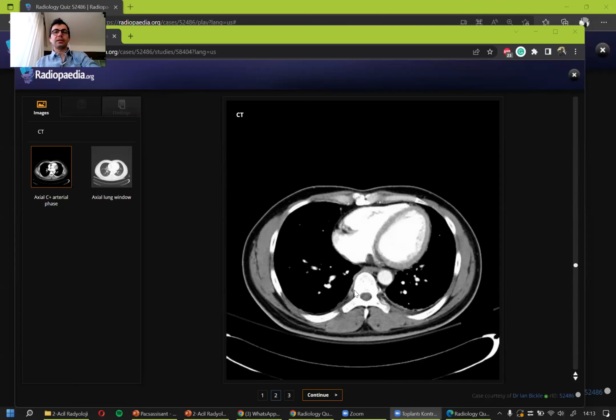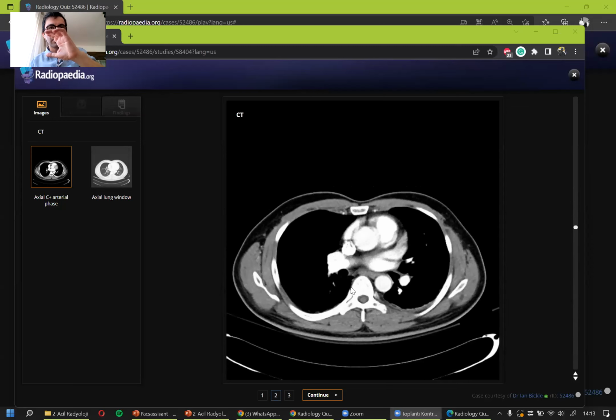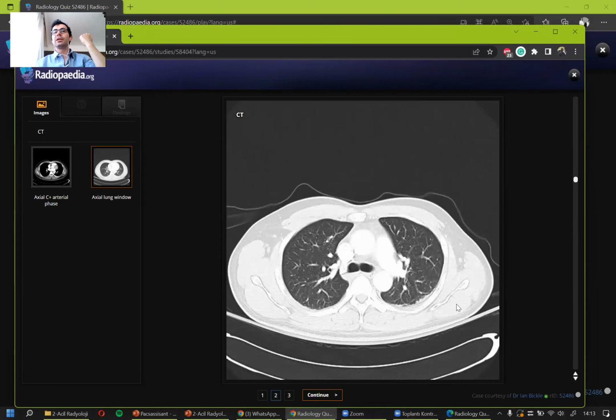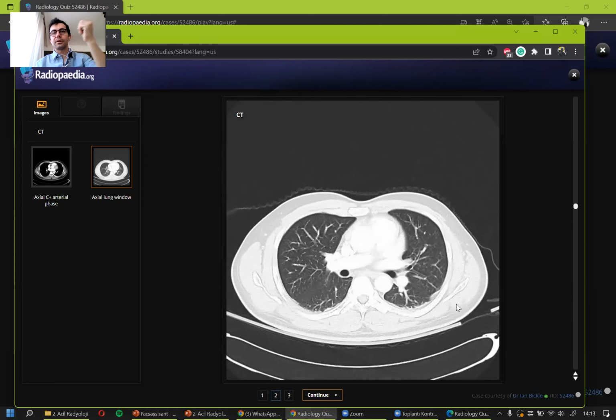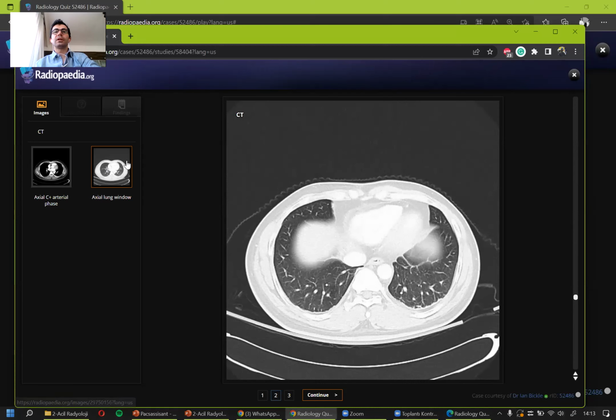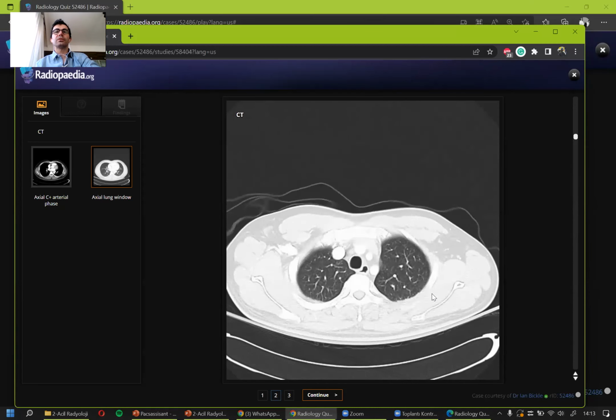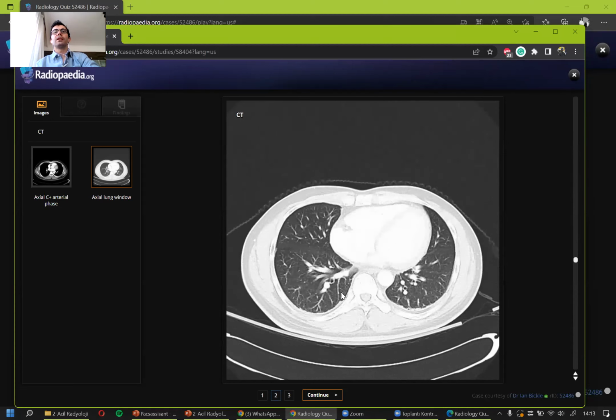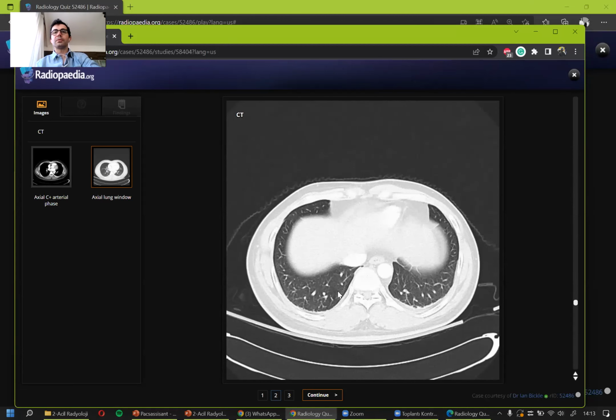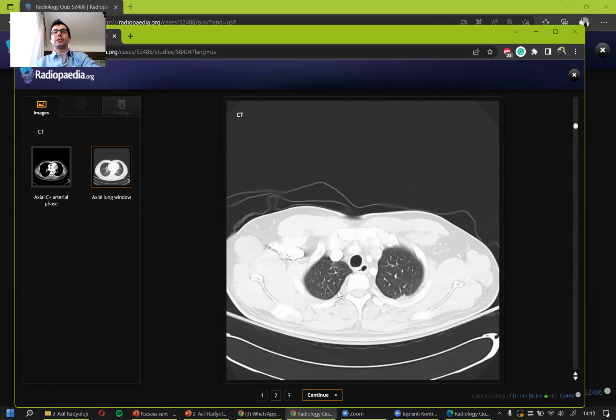Because the densities are so low, it looks completely dark, because actually none of the screens can show all of the colors in a CT scan, and your eyes cannot distinguish both at the same time. So I'm using windows. I'm looking at the soft tissue window now, so I need to change the window to see the lung areas. When I switch to lung windows, the soft tissues look extremely bright, so it is hard to differentiate between them. But the lungs look obviously better. Okay, this is a typical lung.